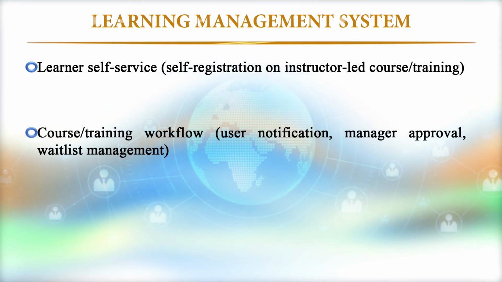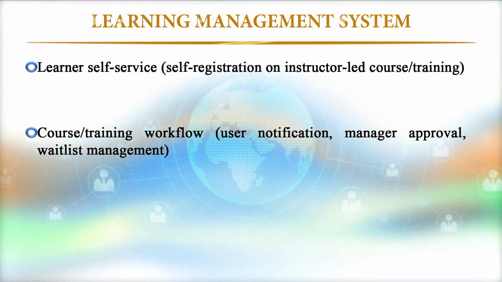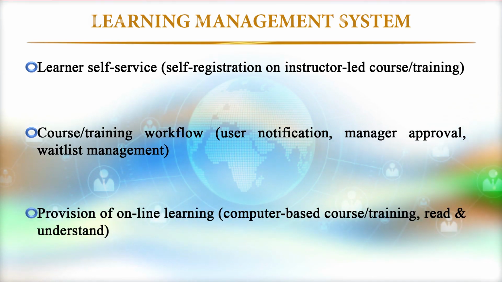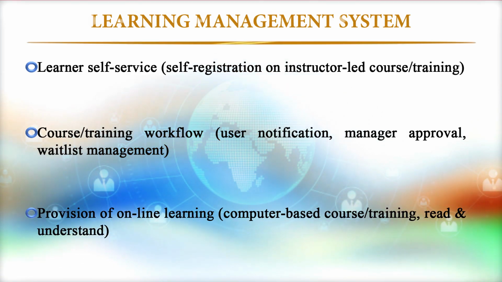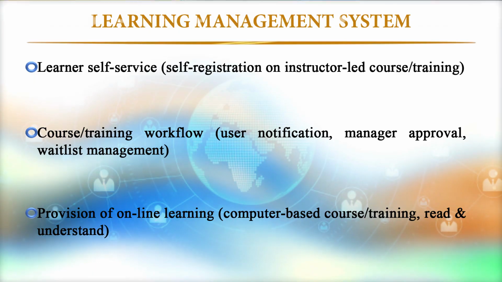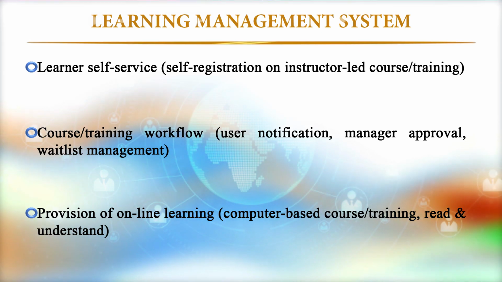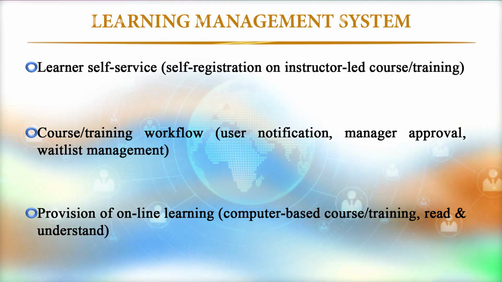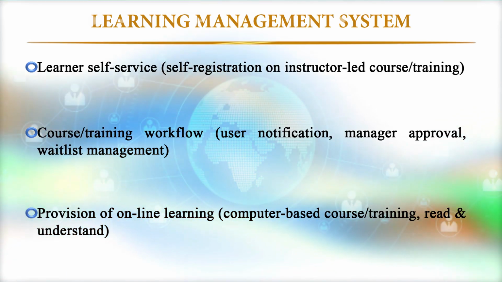Course or training flows are also available for user notification, manager approval, wait list management and all, and provision for online learning. That means computer based course instruction, where you read and understand the concept or the subject. The course material for that particular subject is available online. The student can make use of it. Also, the student can take part in the activities.